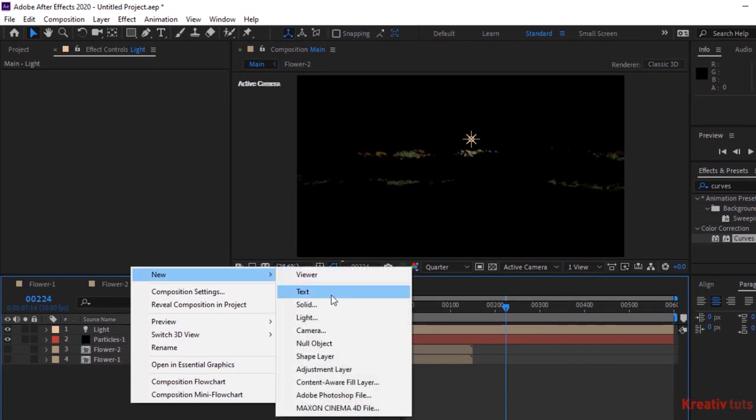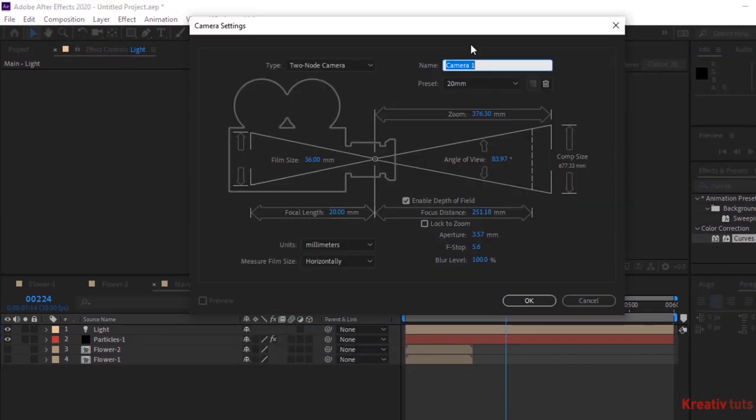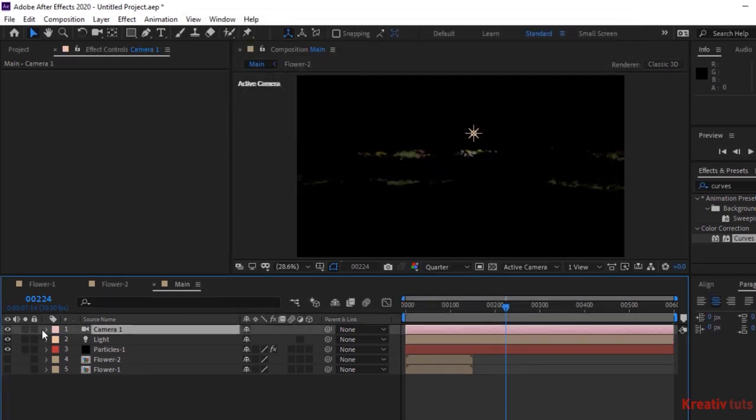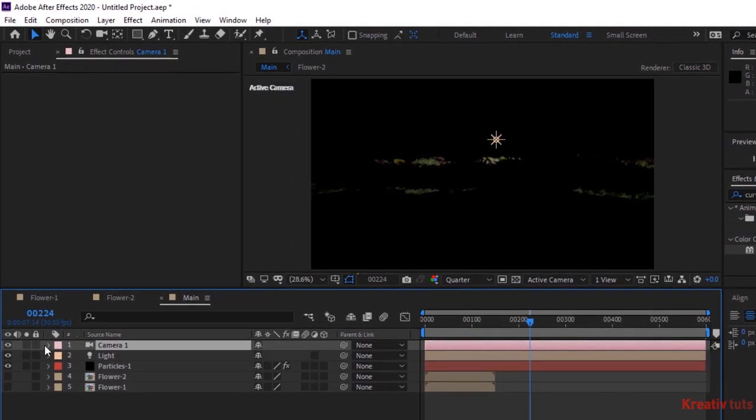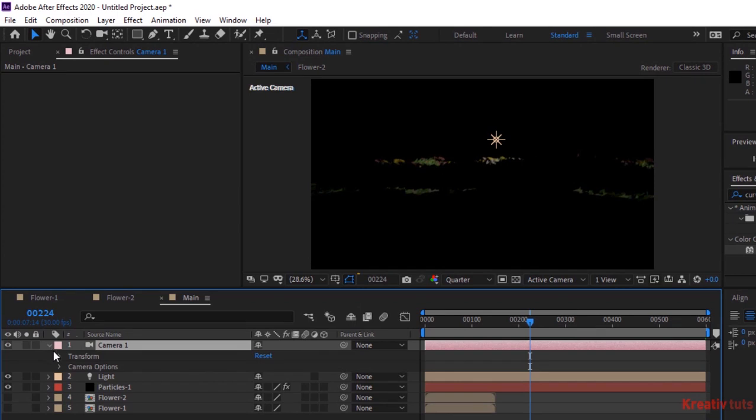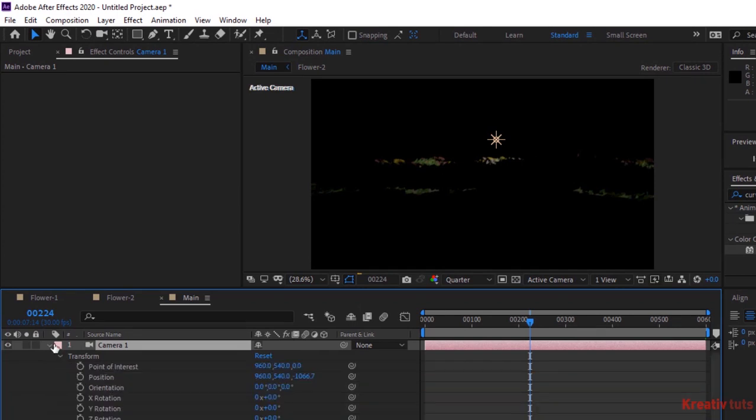Now add a camera to the timeline. Move timeline to 149 frame and click Stopwatch next to Point of Interest.